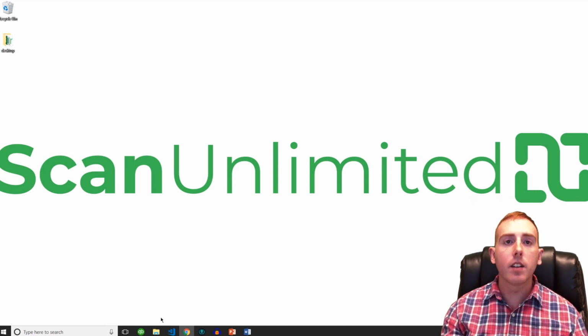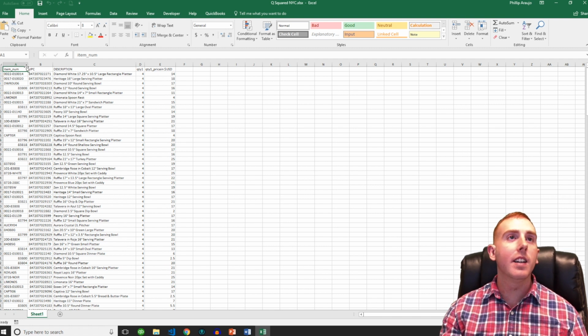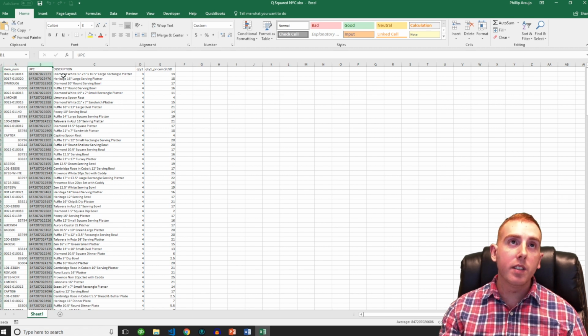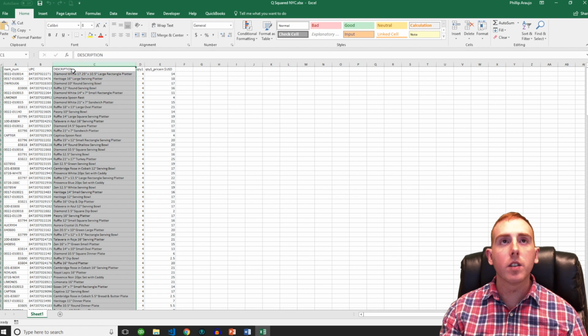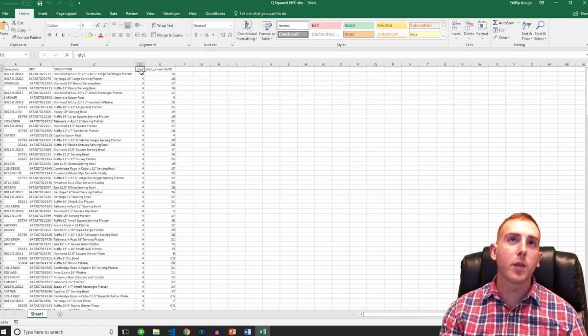And I actually have one that I wanted to try out. Where did I put it? So here's the product list for the Q² company that we were looking at, and we got their email address. As you can see, it's pretty typical to see an item number, a UPC number, a description of the product, quantity 1. For them, they're just saying that for this price, $14, you need to buy at least 4.